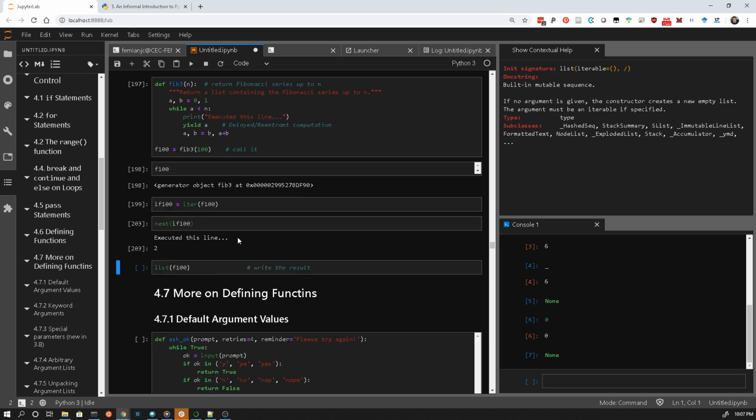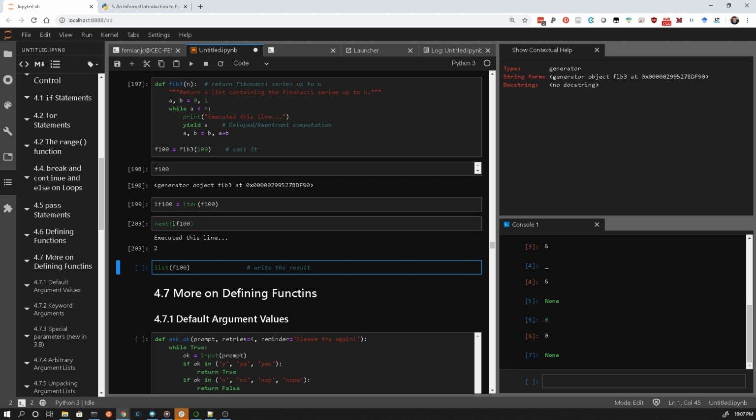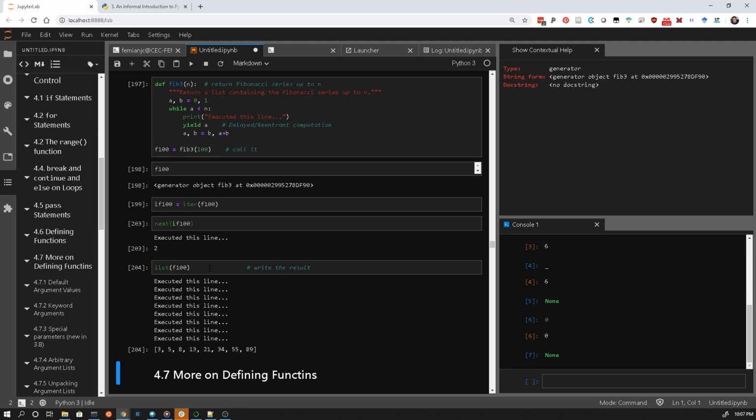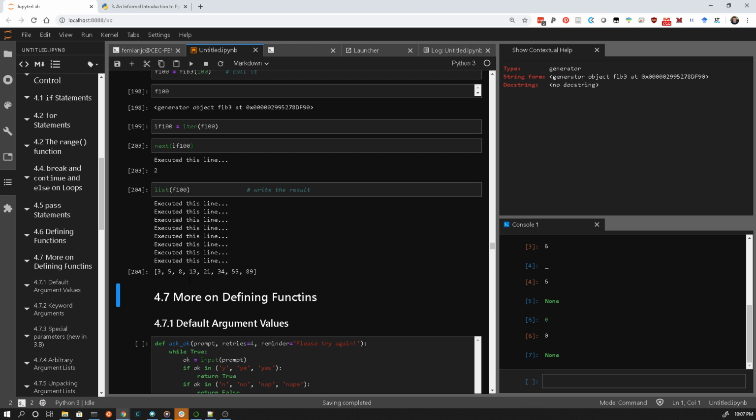Make sense? Now, if I want to get them all, then I can construct a list from it. It'll execute the line every single time. I've already iterated through the first two, so once I iterate through them, I've consumed them. So this is the remaining items from that generator. If you want to write a function that's going to return a big list of objects and you never want to build the list if you don't have to, you use yield to return the next item one at a time. So that's it. Python has the yield function as well.